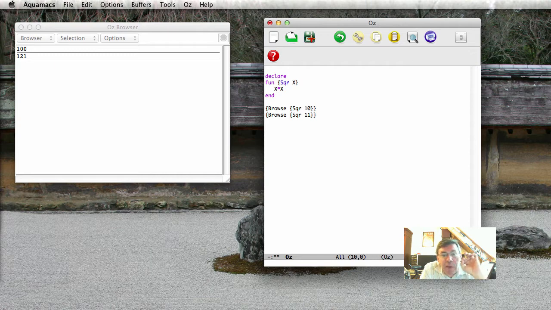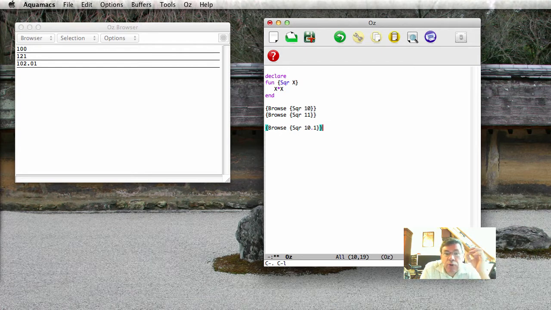Let's now talk about numbers. To show that, let me show you another kind of call. Let's call square with another number. This is a number with a decimal point, 10.1. And the result is 102.01. So, in fact, 10.1 in this system is a very different number than 10. 10 is an integer, which is an exact number. 10.1 is called a floating point number, and in Oz the distinction is seen by the fact that it has a decimal point when you write it.